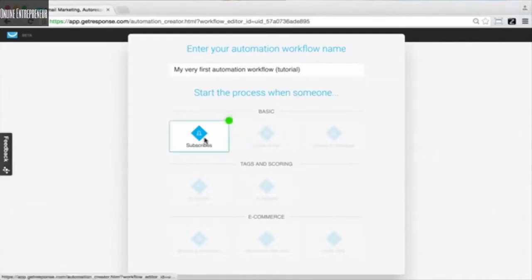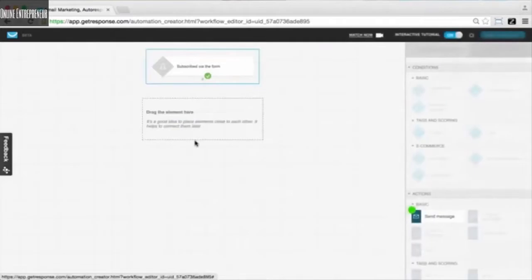But like I said, I'm going to go through this kind of predefined workflow we have just so you can see an example of a workflow that you could use within your own marketing automation goals. So we're going to click subscribes here, and you can see that the editor opens up for us, and then we can see kind of the ways in general that this workspace is arranged. So this is our general workspace here. We actually build our workflows, and to the right is where we'd be able to actually edit and add the different elements that we want into our workflow.